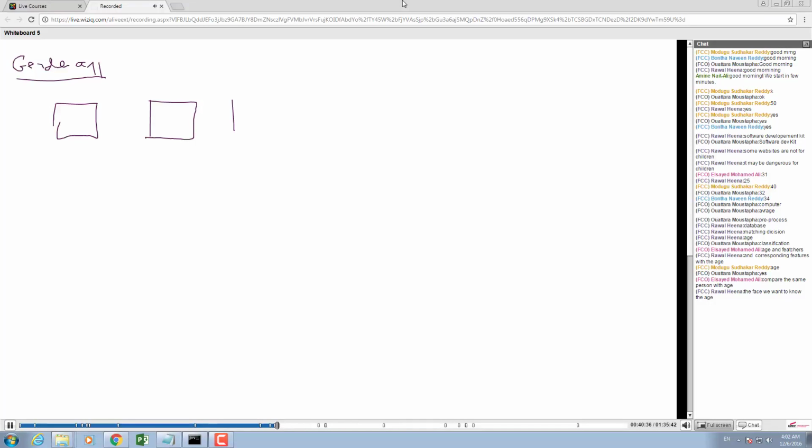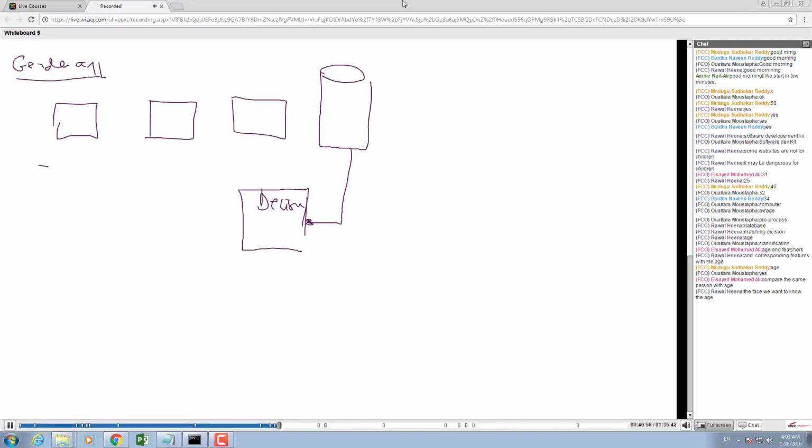So normally it will be the same block diagram. This is the first thing, without thinking about my database. And here, one block for the decision. And I will do the same, you know. Here I say a kind of training, okay?